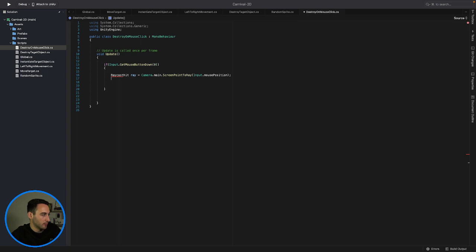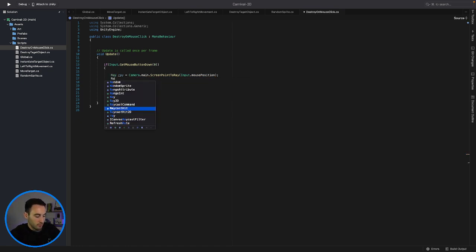Let's just try that and see if it works. We'll use 2D because it is a 2D game, and everything else in our Ray engine.ray. Do we need to use just Ray? We'll try that and see if it works.